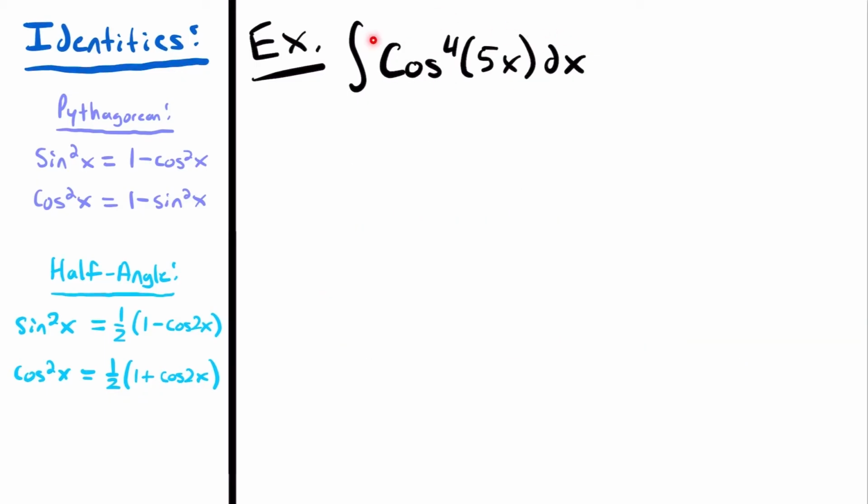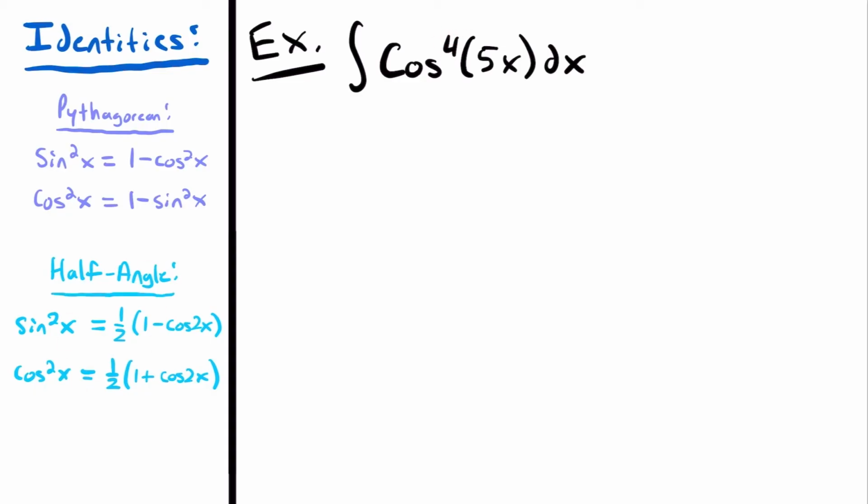All right, so for our next example, we have the integral of cosine to the fourth power of 5x dx. Okay, so in this case, we just have cosine in our integral, but it's raised to a fourth power, which is an even power, and so we don't need to split anything up here. Rather, we should rewrite this using one of our half-angle identities. Typically, you will use your half-angle identities when you have sine or cosine to an even power, and they're by themselves in the integral, or you have sine times cosine and both have an even power.